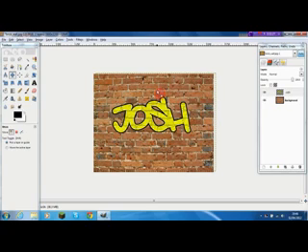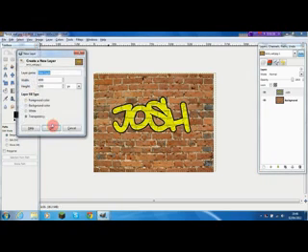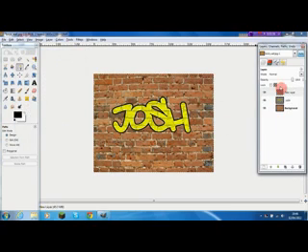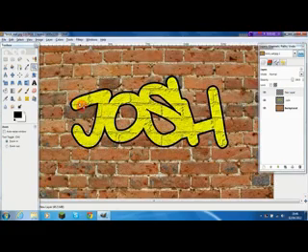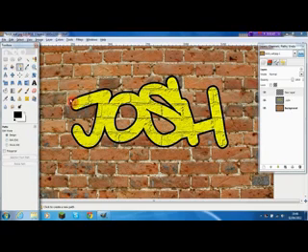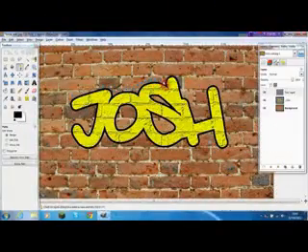Next thing I'm going to do is just get the selection tool, make a new layer, make sure it's transparent and about the same size, and keep it at the top. And I'm just going to go around the edges of the text, so just round here, just a few centimeters off the text, so roughly about there. And I'm just going to do this quick, so it's not going to look amazing.